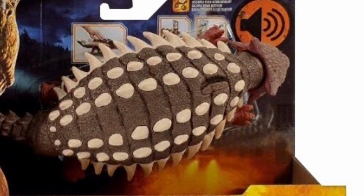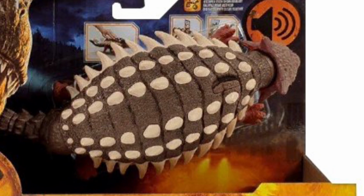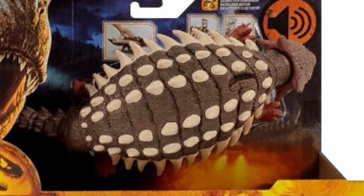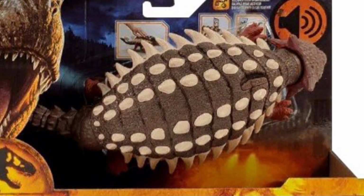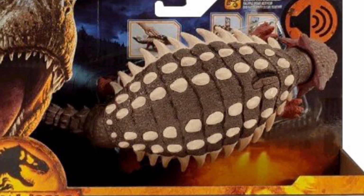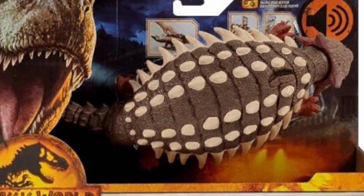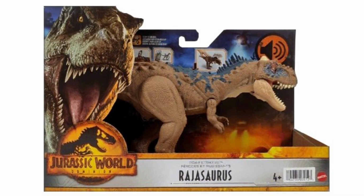But I will say that the action feature for this where you press down on it and it swings its tail, I kind of like that. You know, these are toys for kids after all. And out of all the different ways the Ankylosaurus has had its tail be used, I think this is probably the most toyetic, in that you can literally just press down on it and the tail swings. So probably the best use of an action feature in this particular version. But other than that, I don't know about other collectors, but did we really need another Ankylosaurus? Doesn't matter because we're getting one.